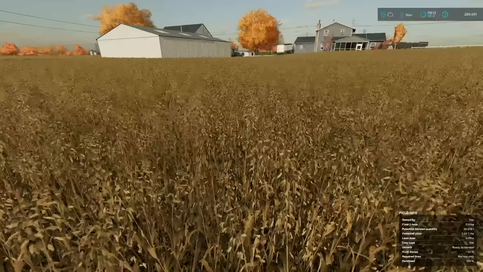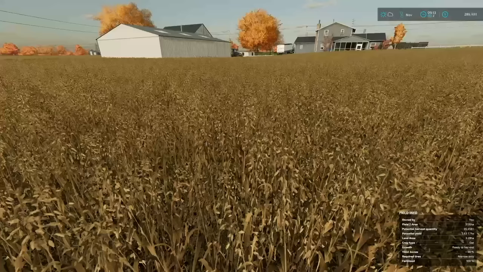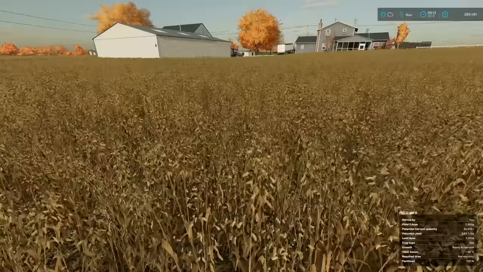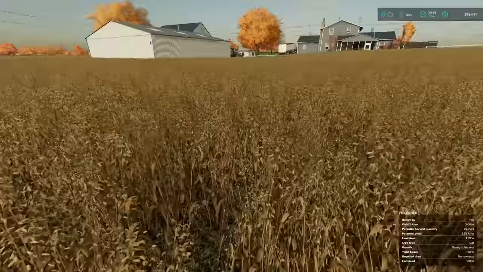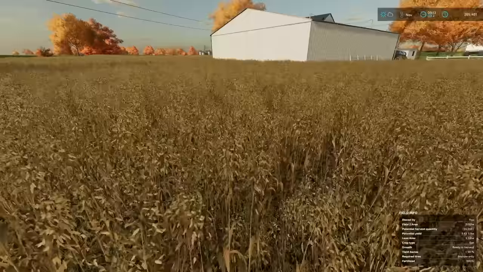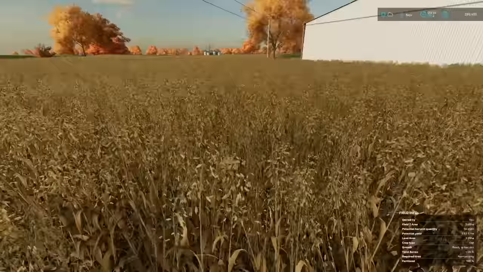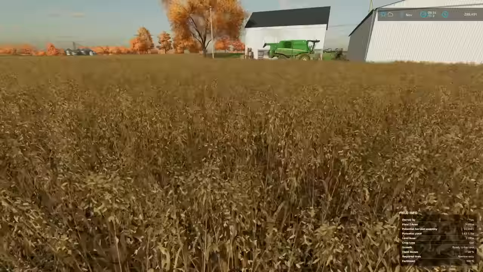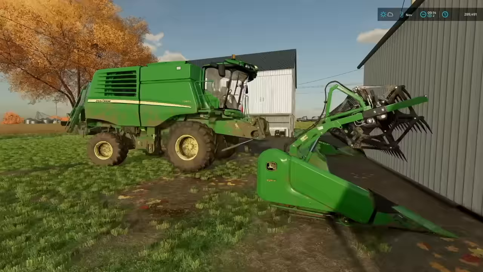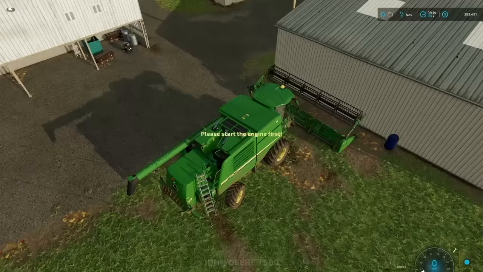So here's a neat thing. Bottom right-hand corner of your screen, I must have some type of advanced field information mod turned on because it's telling me right there, I have the potential to get 34,458 liters of oats off of our field. How neat is that? That's kind of cool. I like that. Potentially, yeah, 5.6 tons per hectare. Land area, 3.59 hectares. Makes sense. Okay, the harvest time is now. Yeah, yeah, yeah.